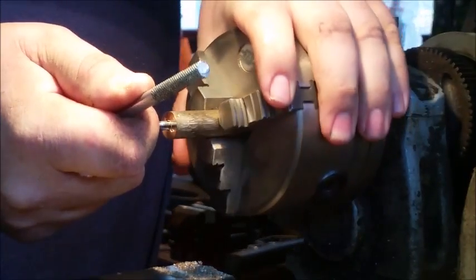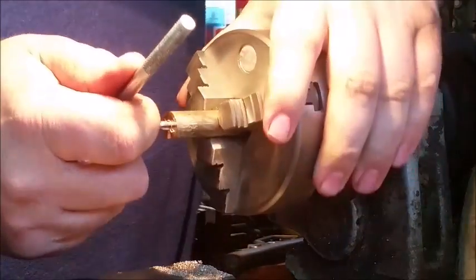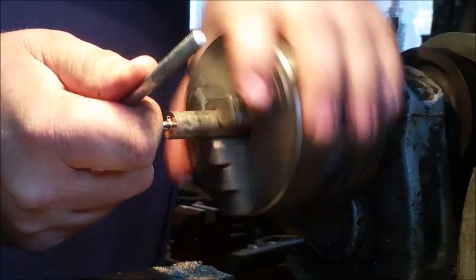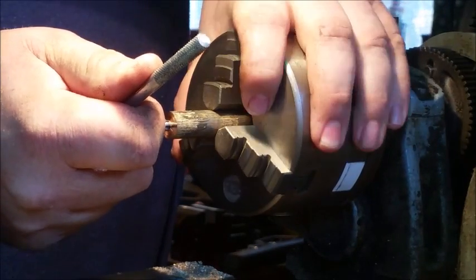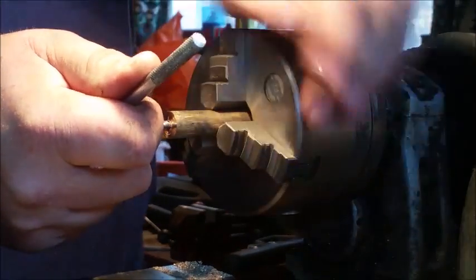I do also turn pommels for daggers, as well as frog buttons for sheaths. I turn them out also in bronze. Okay, now it starts getting tight. When it won't go any further, don't force it, otherwise you'll break it. And just unscrew.